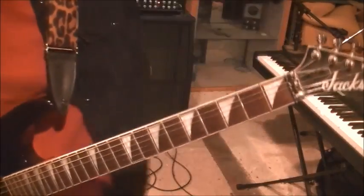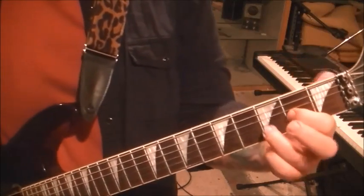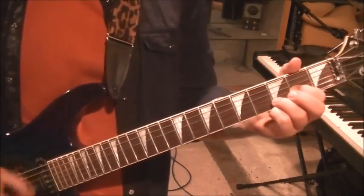Okay? Then there's no guitar. It's just bass, drums, vocals. The next thing the guitar does though is 2G, 3B and open D. You're going to go 2 times.